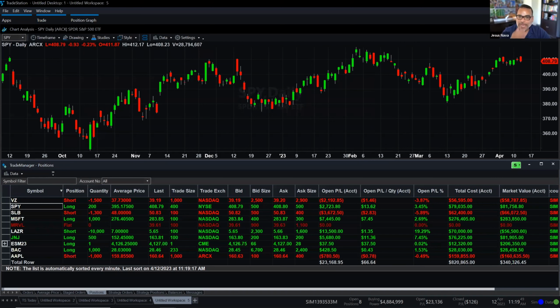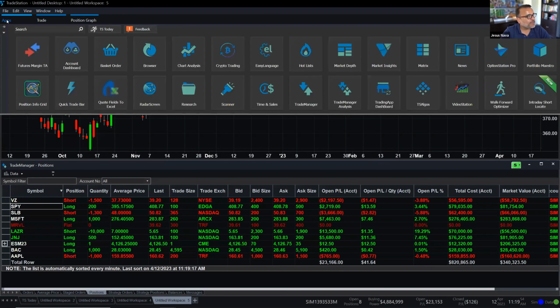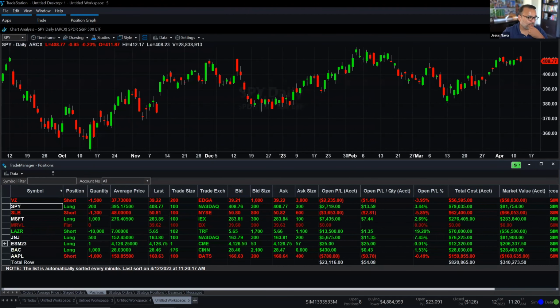By the way, for any feedback you have on the software, I'm not sure if you're aware of this, but if you go to apps and you click on feedback, it opens up a very nice little application where you can submit comments to our product managers. These are TradeStation employees who prioritize what's going to be implemented on TradeStation. If there's something that you want to see changed, then make sure that you're using the feedback button up here, okay?